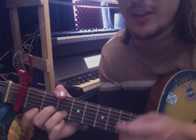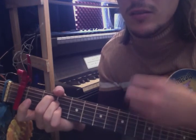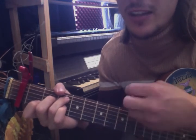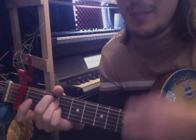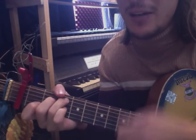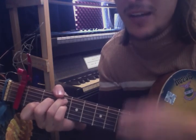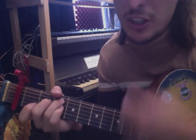And that's the strumming I'm going. It's pretty hard if you don't know how to strum. So let's do that. Down, down, down, up, up, up, up, up, down, down, down, down, up, up, up, up, up, down, up, down. You know what? Do your best. You can just go.